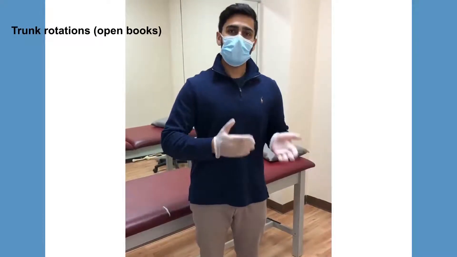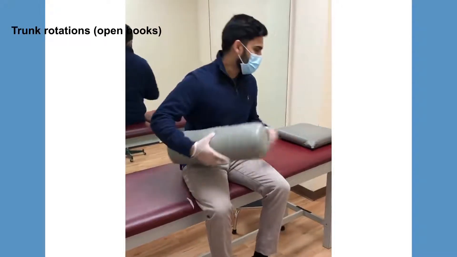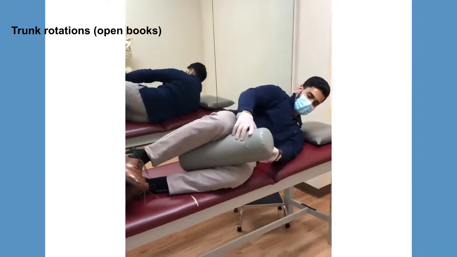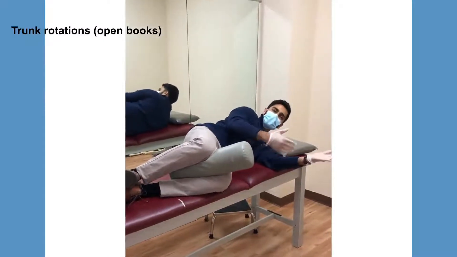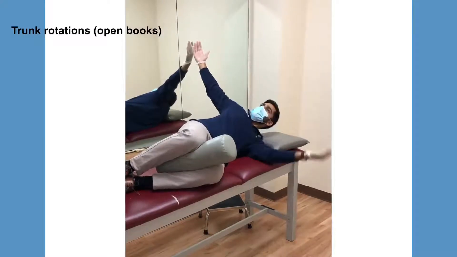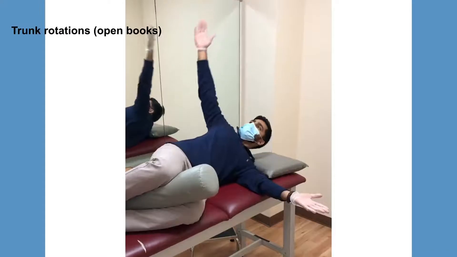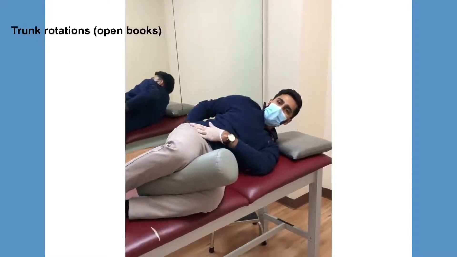The next thoracic exercise is called open books. This is a good one for patients that can't tolerate a sitting position — they can do it in a supine or laying down position as well. Laying down on your side on a bed or yoga mat, you can place a bolster or pillow right between the knees for support. Keep your arms out in front of you. The goal is to improve thoracic rotation while incorporating breathing techniques. Open all the way up as far as you can go, take a deep breath in, then breathe out coming back into your starting position. Make sure you're not rotating too much in your hips — always keep your hips forward. Three sets of ten.